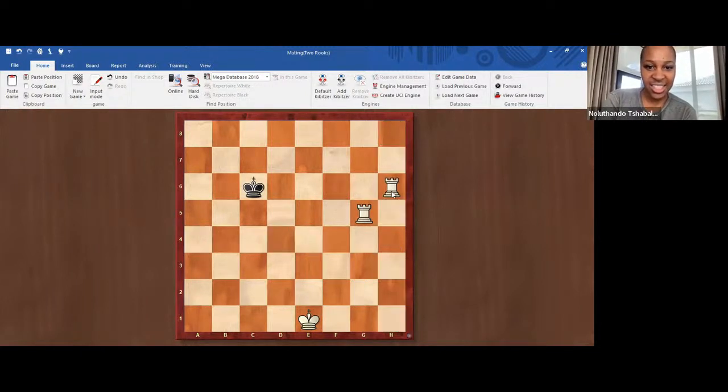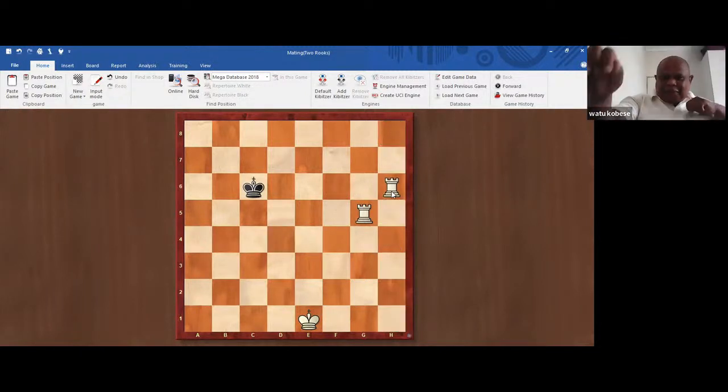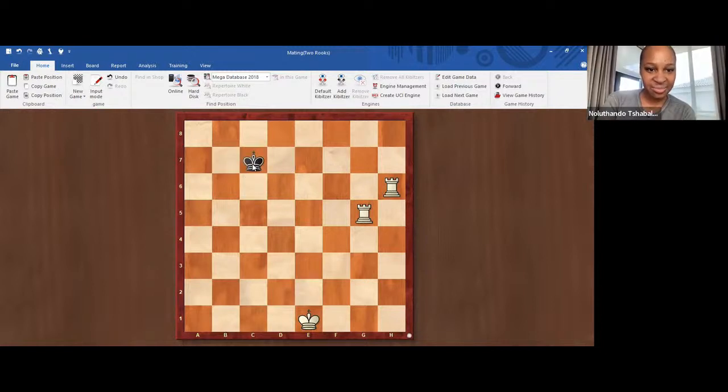Exactly. You see, that is why this is called the bicycle method. You're pedaling left, right, like that. Okay, that makes sense. Exactly. So I move there. And then I'll take my rook on g5 and then put it on g7.